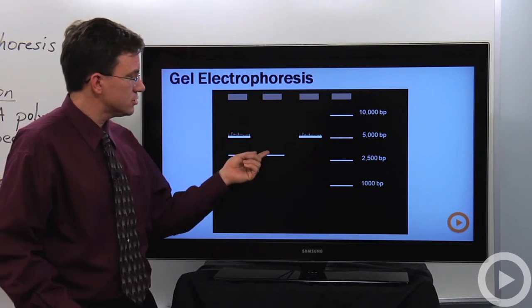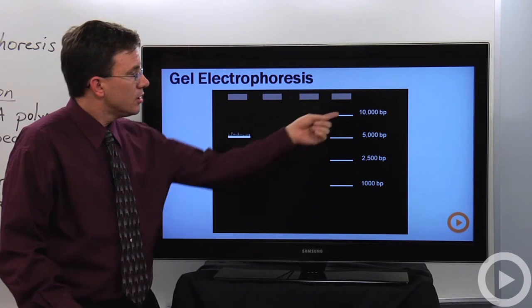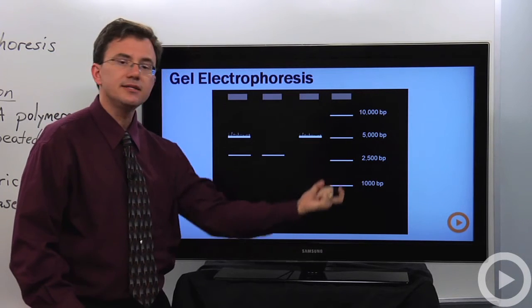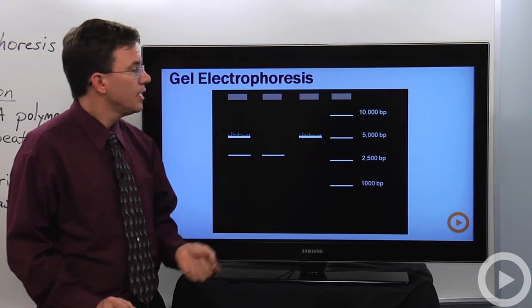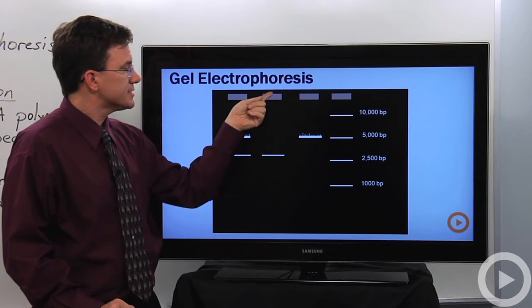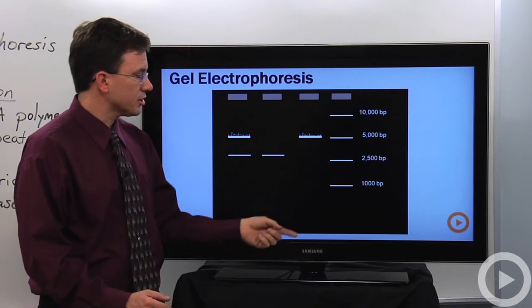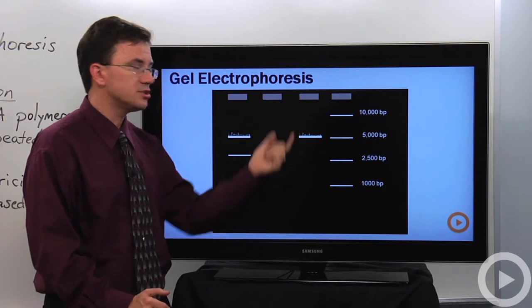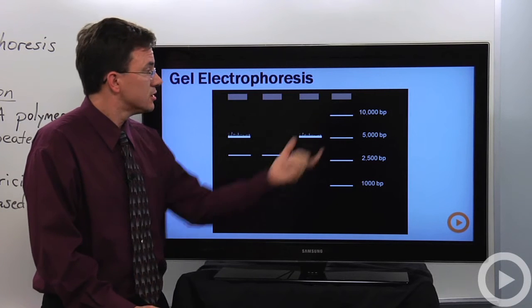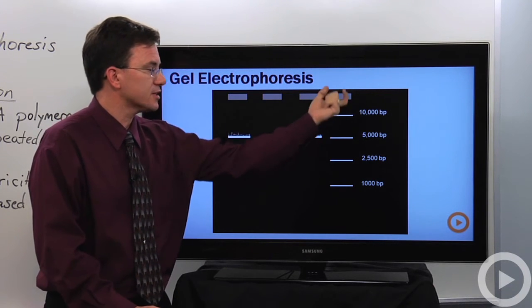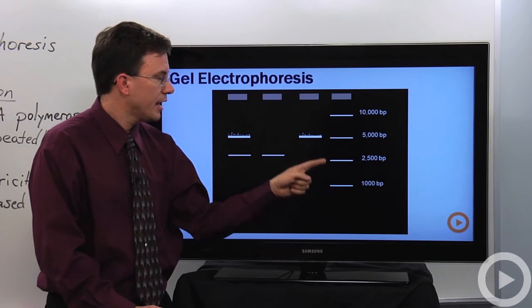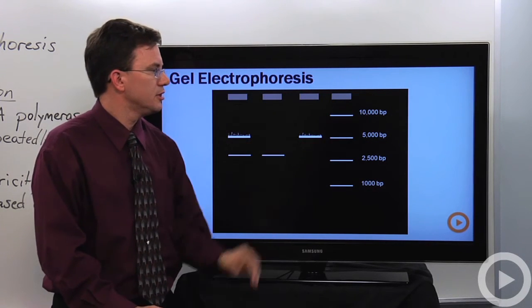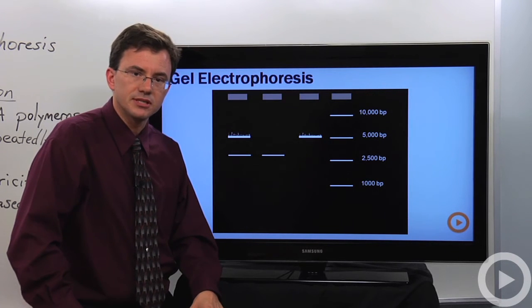In this fourth row here, we have pre-made DNA so that we can use it like a ruler. We loaded our DNA samples into these holes here called wells. We turn on the current. This end is negatively charged. This end is positively charged. DNA has a negative charge to it. So it is repelled by the negative side and goes zoom towards the positive end. And little guys, 1,000 base pairs long, move a lot faster than the big 10,000 base pair long pieces of DNA.